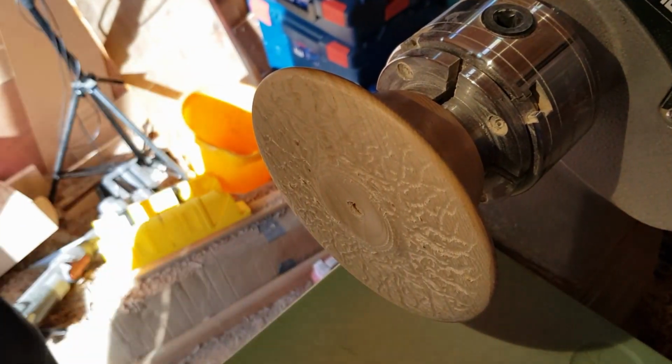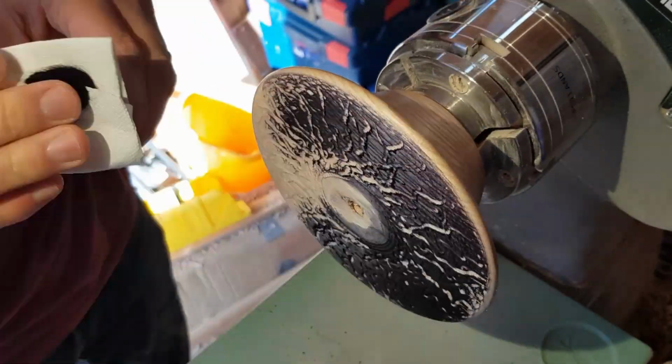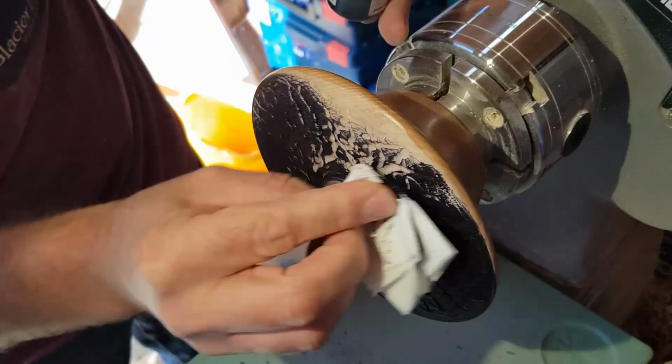So I settled on using Chestnut Products Black Stain to create the background, and here I just made sure that the whole textured surface was covered in black before sanding it back.